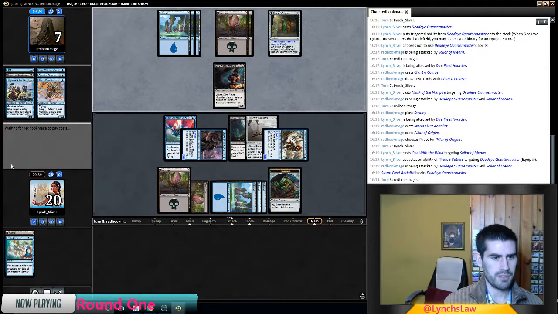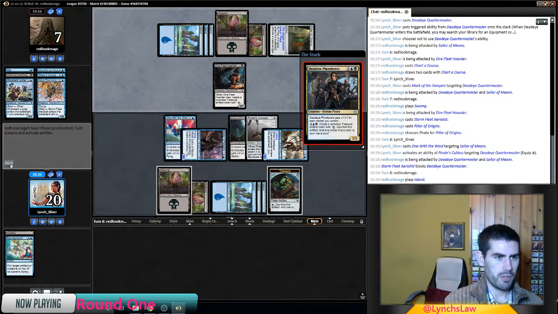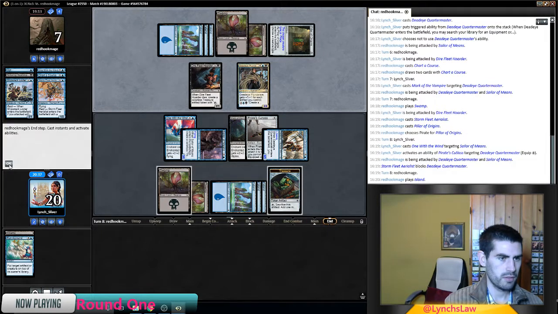So he obviously has something here. Oh, he's waiting to the second main to do it. Air Elemental, maybe? Oh, must be a pirate. It's only allowed to cast pirates. Deadeye Plunderer. Probably a little too late here.